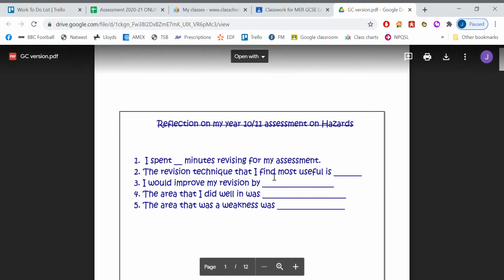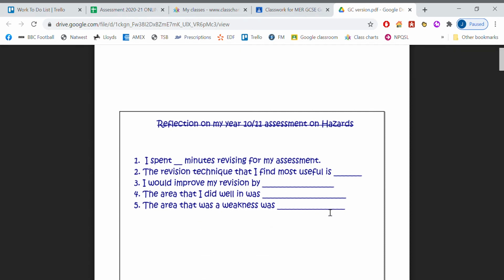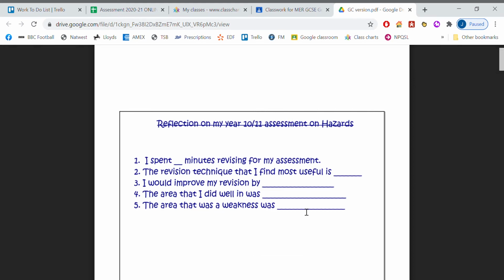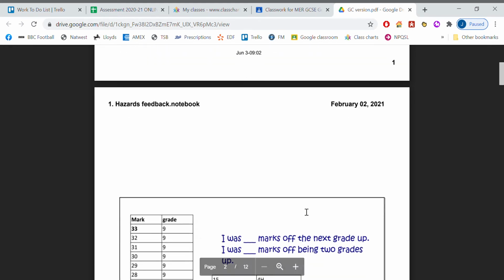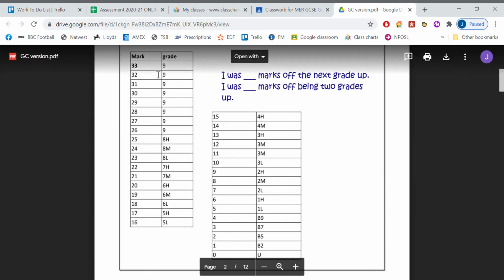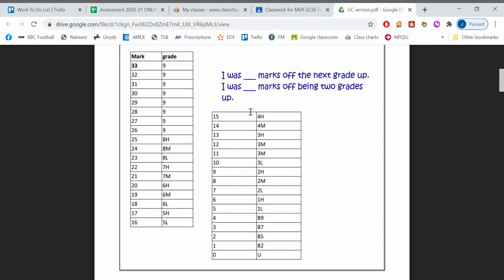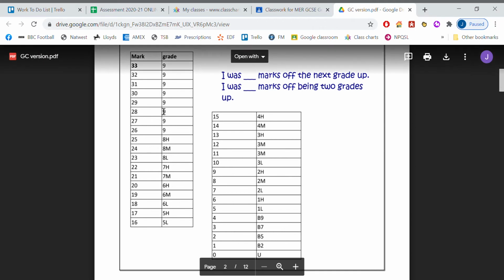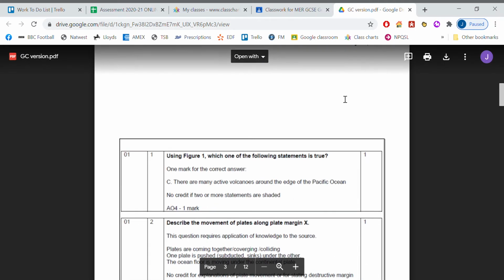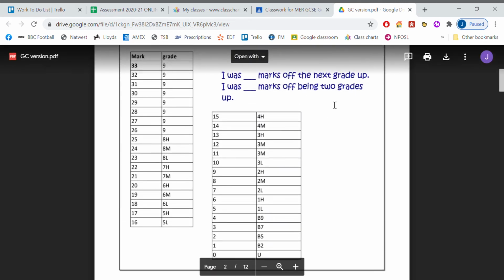So the first thing to consider is just how you revised. How much of your notes did you use? I don't want you to write these out necessarily this time, but it's just there for your information. Depending who your teacher was and whether they made a mistake like I did, they may have marked it out of 30 because they forgot to add SPaG on. The grade boundaries are roughly the same. And remember, you may have done this open book, so just be aware that if you got a grade 9 doesn't necessarily mean you're working at a grade 9, okay? But it's worth thinking how many marks you are off the next grade.